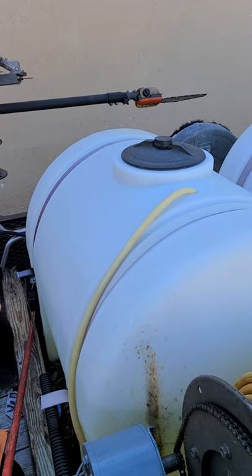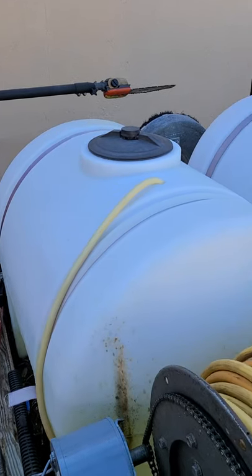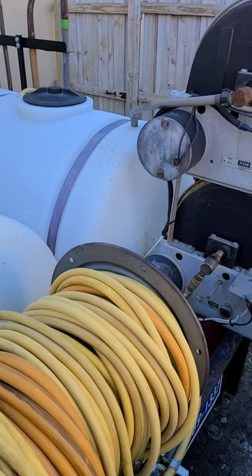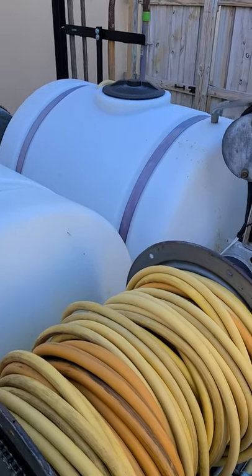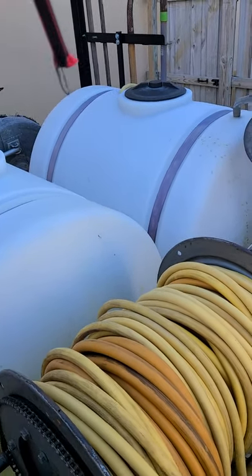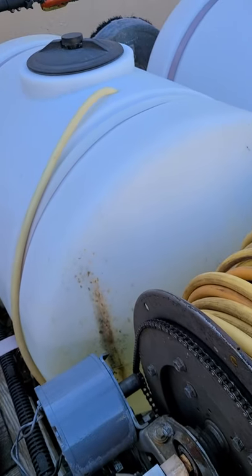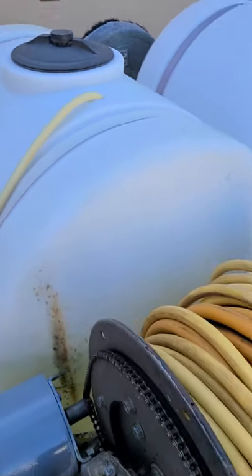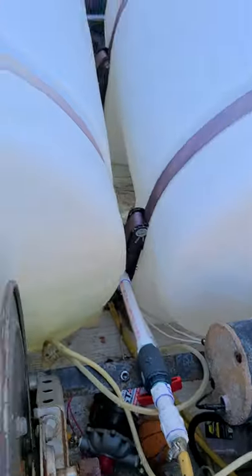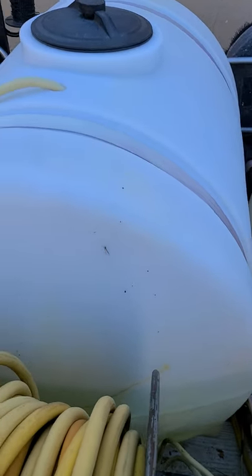At least, if I have to, I'll just hit it twice. What am I wasting, 10, 15 minutes? It doesn't have to be super, super instantly hot all the time. But 50-50 is a good starting point for me. If I don't need that strong of a mix, then I'll just let it sit for a shorter period of time. Rinse it off quickly, you know, that kind of deal.